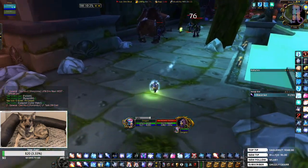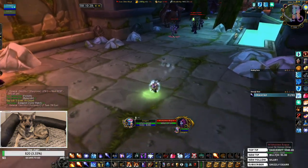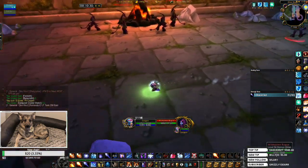So let's look. So he's pulling. See, there's the other face pull. Now if I pulled this guy, he would have been way out in front.